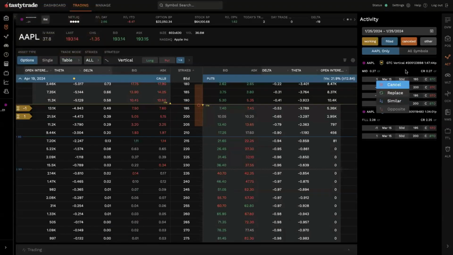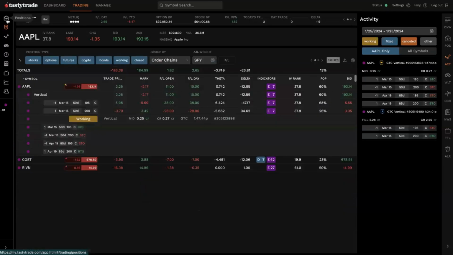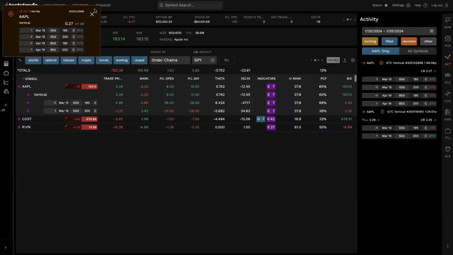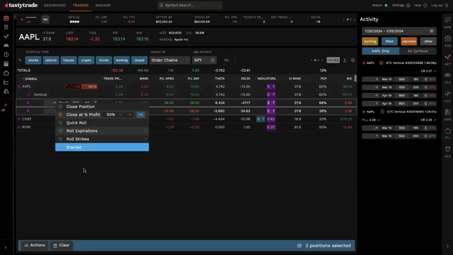If we wanted to edit that, we could do that same action we were doing earlier in terms of replacing our order. And then one more thing too, I just want to show you how you could change strikes as well, if you wanted to adjust the strikes on a trade. So let's go ahead and just cancel that out. If we wanted to adjust our strikes, we're going to follow those same steps, find our position, right click, or go to our actions menu, and then you see roll strikes up or down.